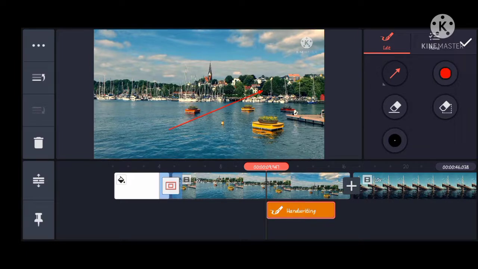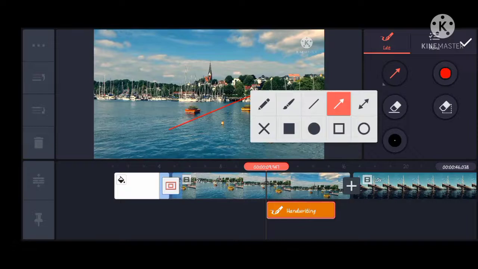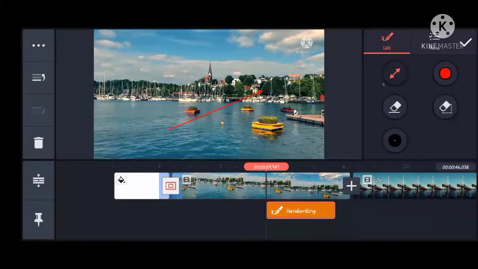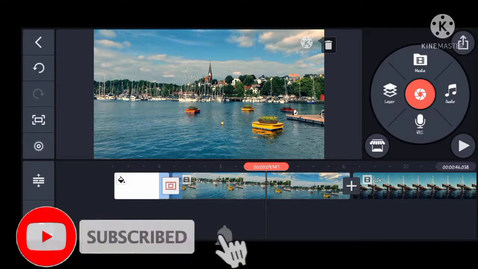Whatever you want to use it for in your video, you can easily add it. And I can also add another one. Especially if you want to create animation, you need to know how to use this handwriting. So that is all about that, and I can decide to delete it. So that's all about layers.